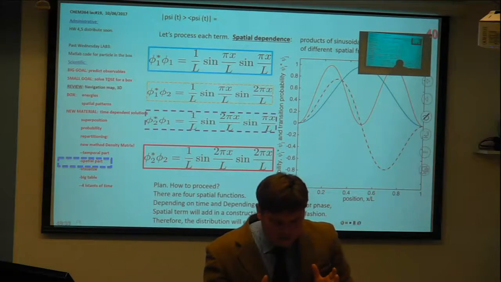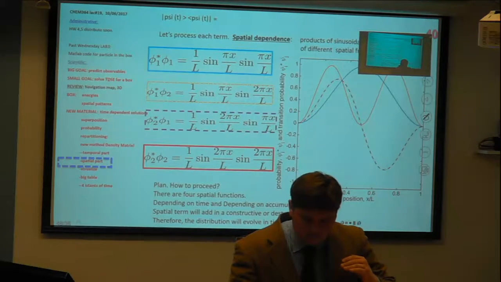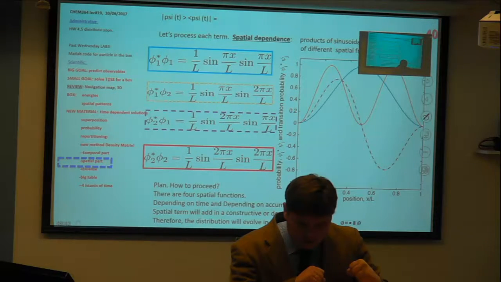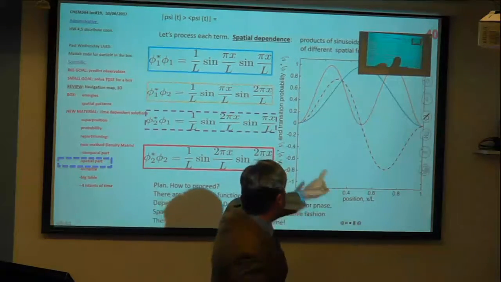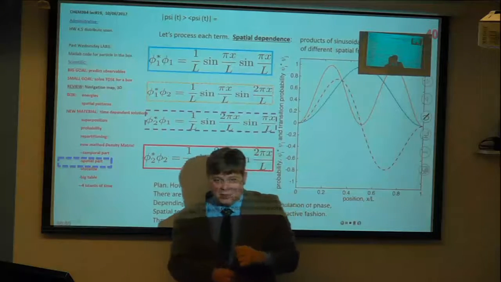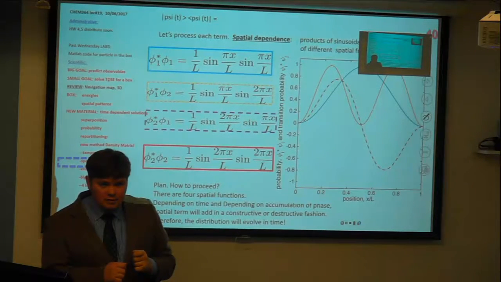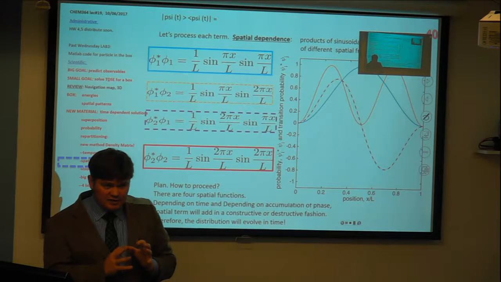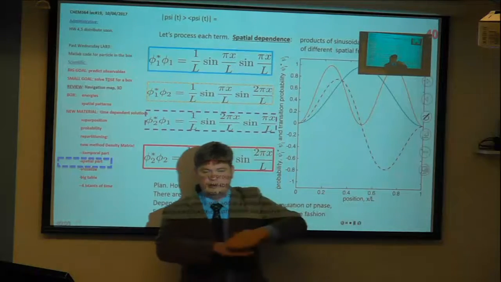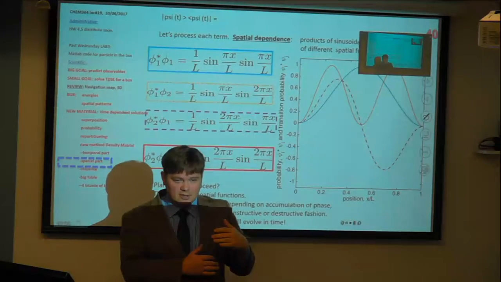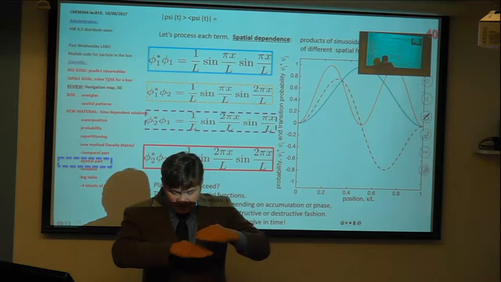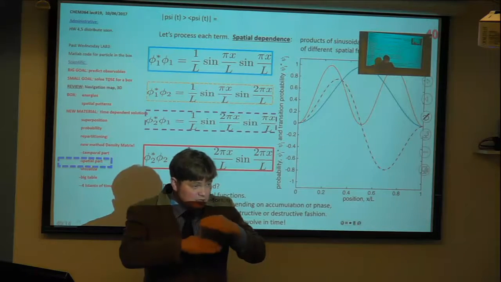Whatever we have for time evolution is a summation of terms. Each term has a time-dependent part and a space-dependent part. These space-dependent parts are added all together, but the factor in front of each is time-dependent. And these time-dependent factors do change. So these functions are not just smashed together with a factor of 1 each, but the factor in front can vary, and then these functions can add together constructively or destructively.